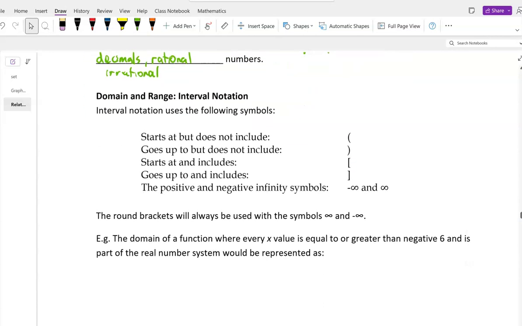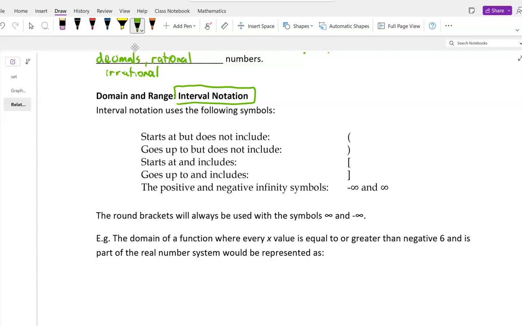Okay, I'm going to show you the second method. That's called interval notation. I actually think this method is easier. I think that you should use it. You should be more comfortable with it. But I am going to ask you to learn both methods.